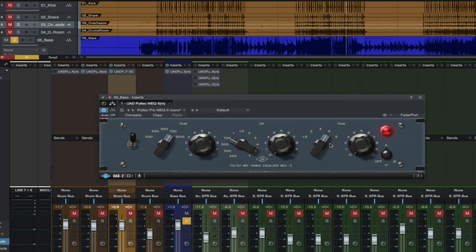So we wanted to maybe cut out some of that. Some of the low end. Hear what it does around 200. And you can peak up a little bit too, maybe around 1.5K, depending how much of the fingers you want to come out. It's before.